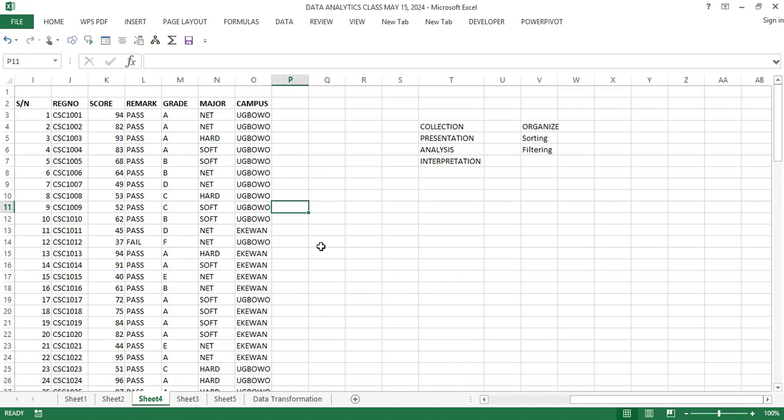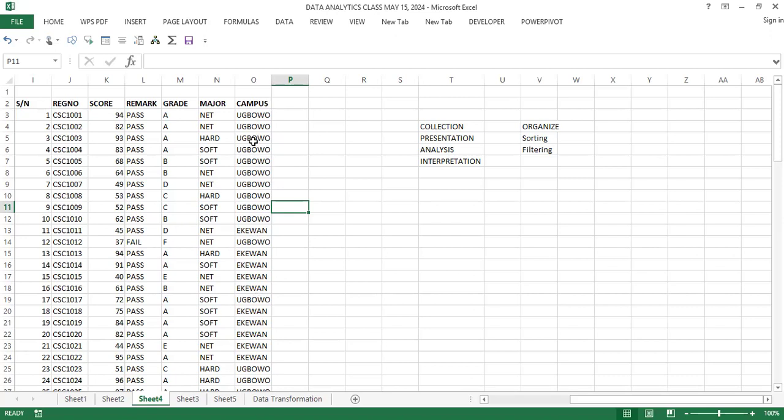Notice that the campus column is a mixture of Ugbo and the other campus. So I think the first thing the person wants to know is the campus, because it is a mixture.